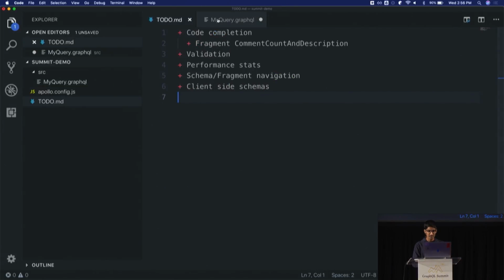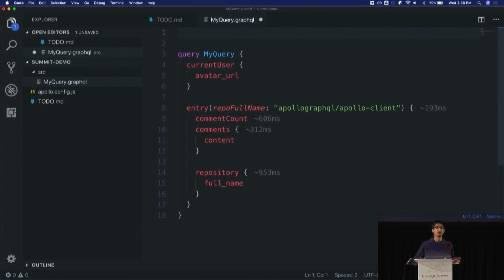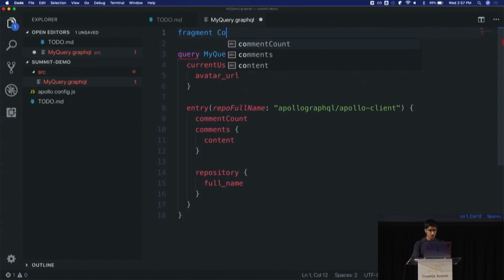OK, so now let's write a fragment. Fragments are a really powerful tool in GraphQL for two reasons. One, they allow you to reuse different field sets that you're going to need to query. And two, they work really great with statically typed systems. So if you have a fragment, that fragment can have a type of its own. So then you can share that type of data and that data model across your application. So let's write a fragment for comments and name.